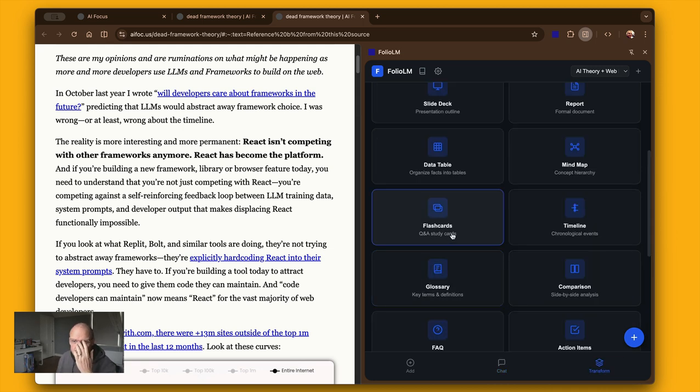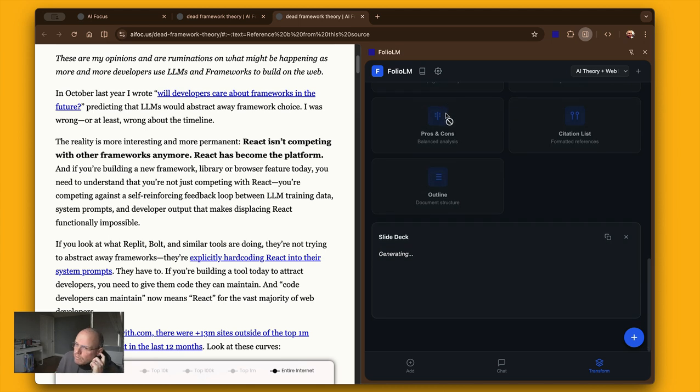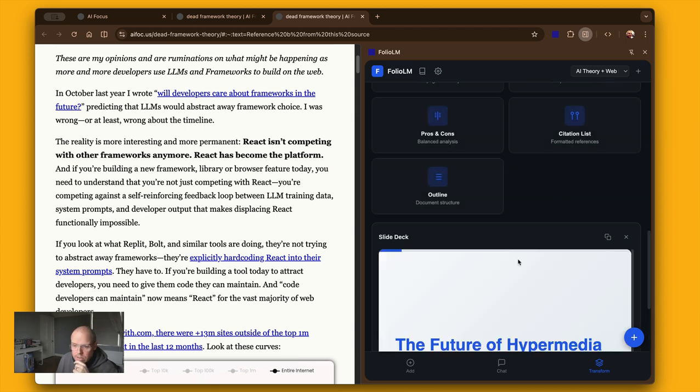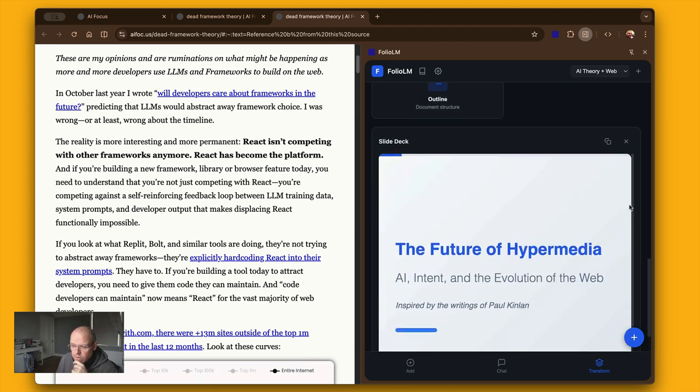Now, this doesn't always work. I'm still working on it. Maybe create a slide deck out of all these sites. And so you just saw me pick my ear, but I'm not going to edit that out. So it's generating, it's doing its thing. This can take a couple of minutes, or a bit of time to actually create. But I think it's pretty neat once that does come through. So yeah, it's off generating. Anyway, I thought this was pretty interesting as a tool. Oh, okay, I'll tell you that story in a minute.